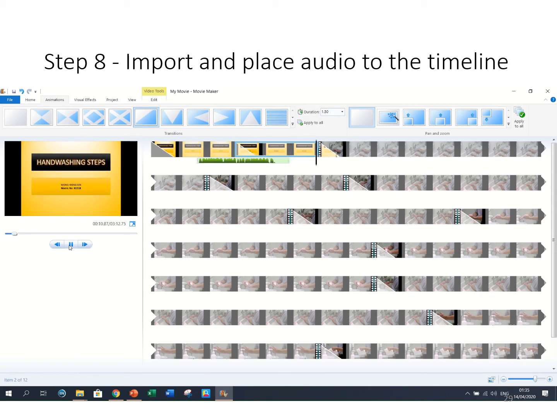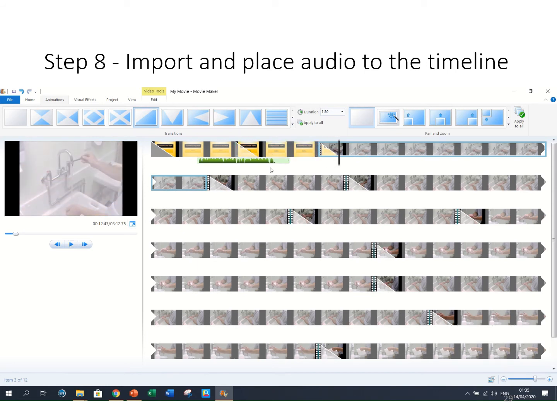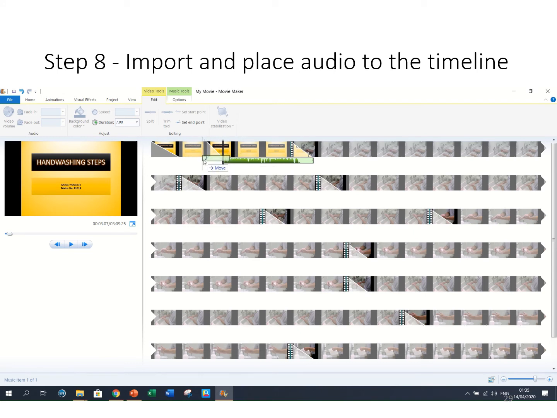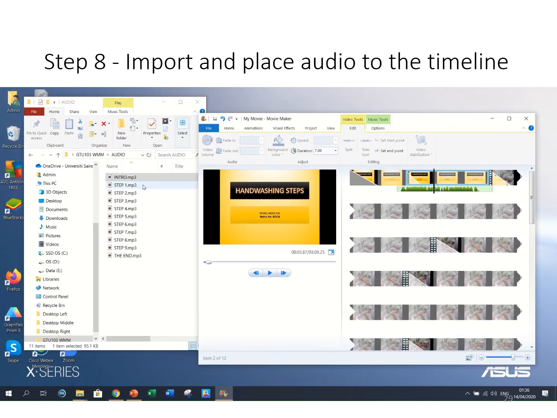Okay, if you think that the slide number 2 is too long, you can adjust the length. You can just double click slide number 1, double click. You can reduce it to maybe 3 seconds and then adjust the audio again, maybe here. Okay, and then make sure the tail doesn't cross the audio. Like this, it seems still acceptable. Okay, next we will insert audio number 2.